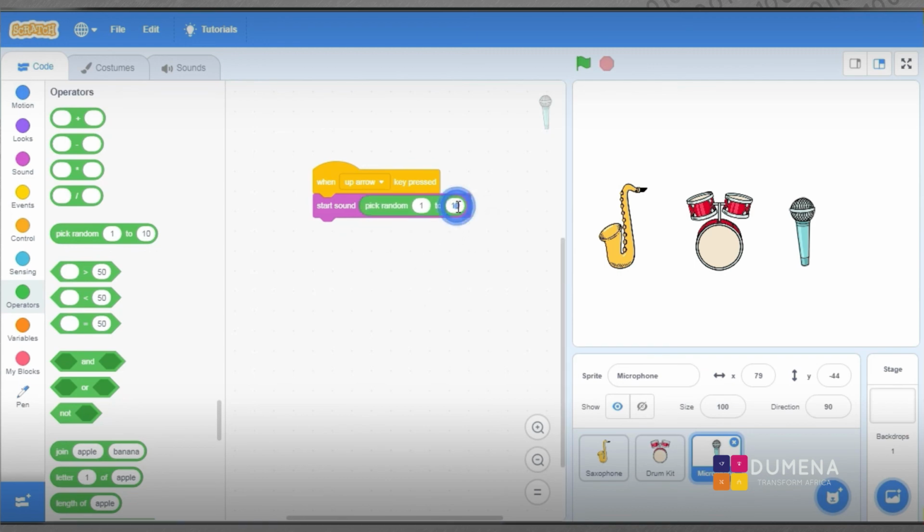Okay, we said it has 9 sounds. So let's say pick random 1 to 9. So that means when the microphone starts playing, it will play sounds randomly from the first sound down to the 9th. So it doesn't really have to follow any order.